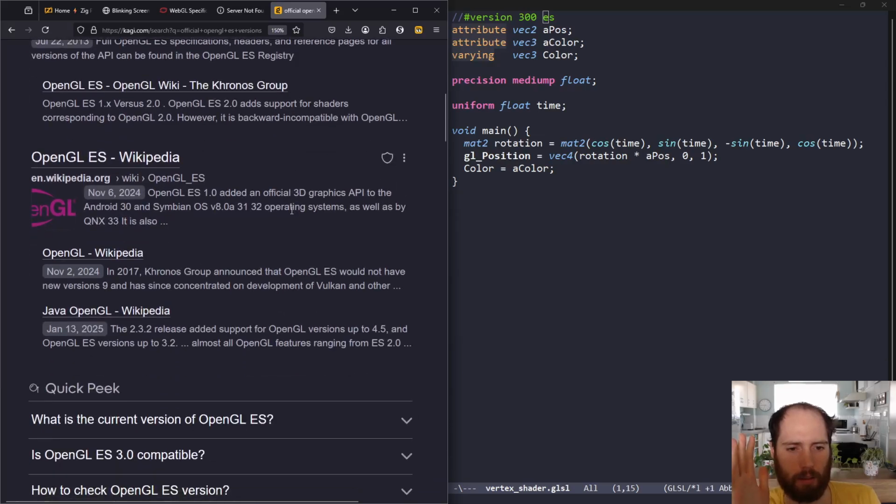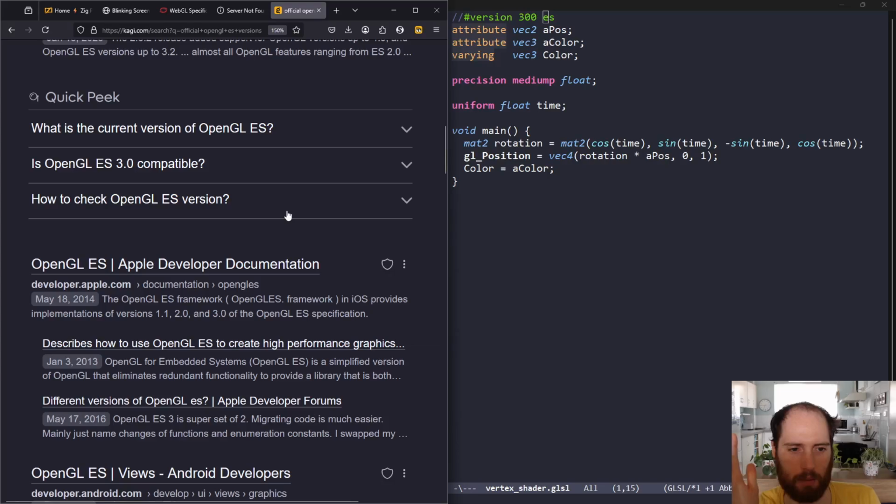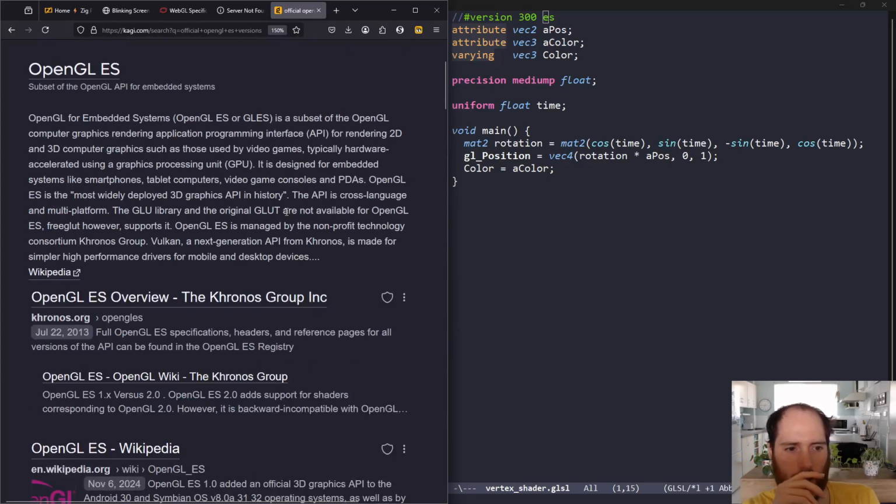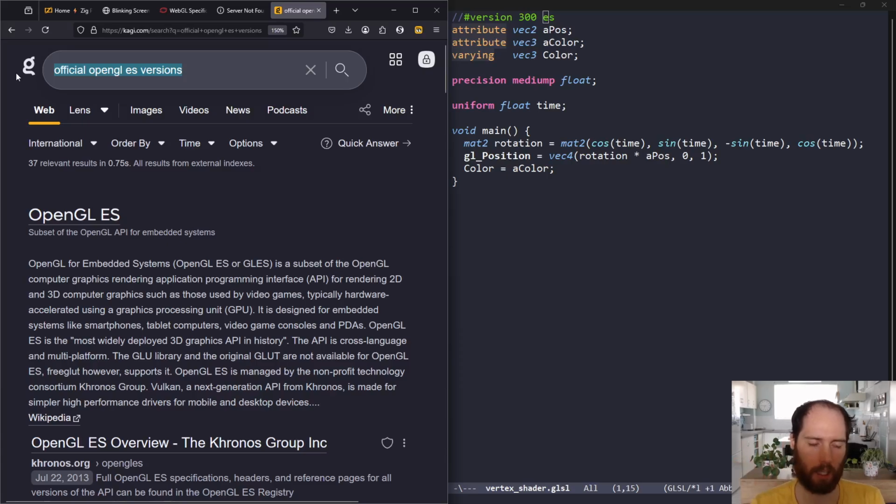And how do I even see what this list is? Let's just use the LLM. I'm too tired. What are the possible OpenGL ES version declaration numbers in GLSL files?